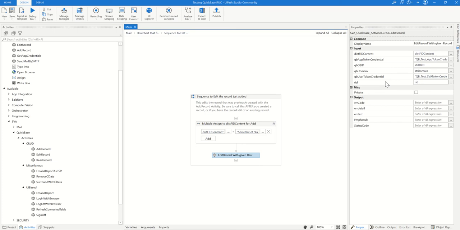Makes sense, right? To edit a record, you need the RID. So therefore, this is the input parameter here. And then as usual, I have the dictionary object, the app token credential, the DBID, the domain, and my user token credential.